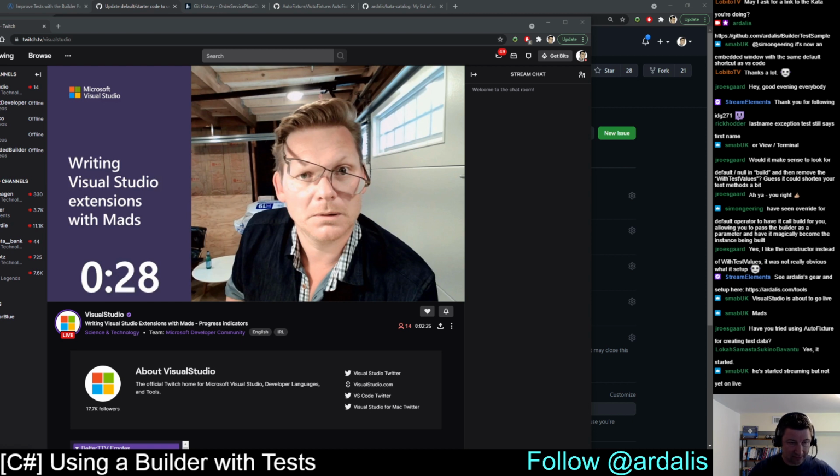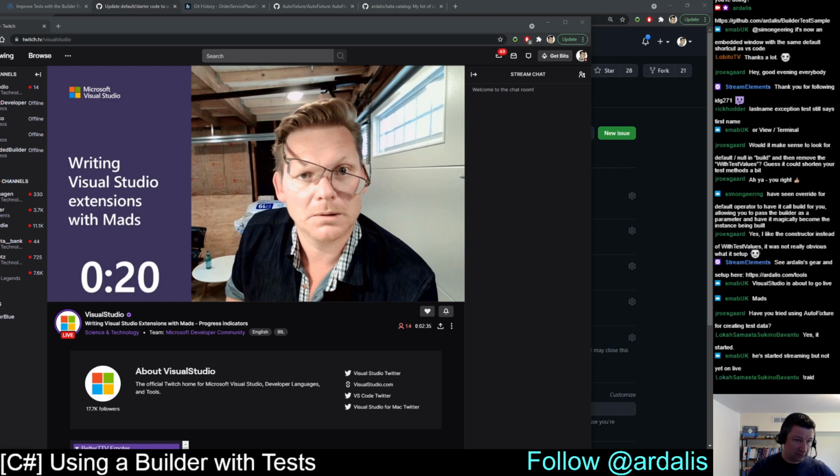He's like the man when it comes to Visual Studio extensions. Creator dashboard, I think, and raid channel, and pick a channel, Visual Studio. There we go. So I'm going to start the raid, and I could use bang raid. Let's try that. I never used the keyboard commands. Bang raid Visual Studio. Let's see if that works.